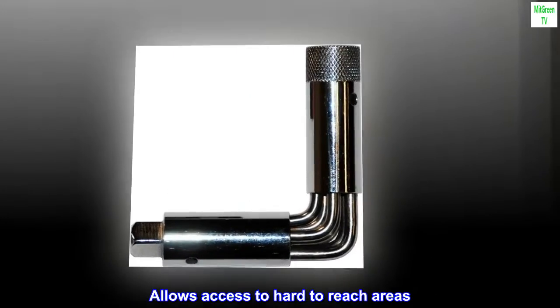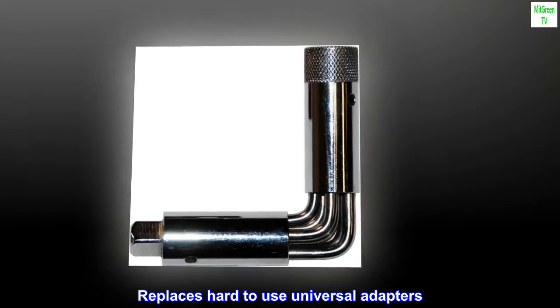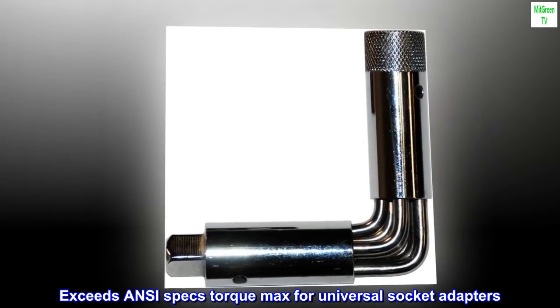Allows access to hard-to-reach areas. Replaces hard-to-use universal adapters. Exceeds ANSI specs torque max for universal socket adapters.